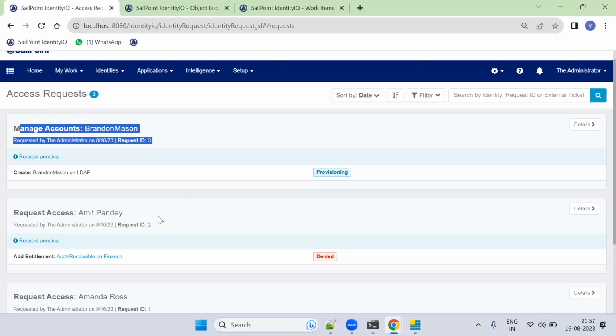So maybe this is related to our process only. Maybe they have developed some custom process and they are giving it this name, change of work item. Yeah, maybe this is related to my process only.